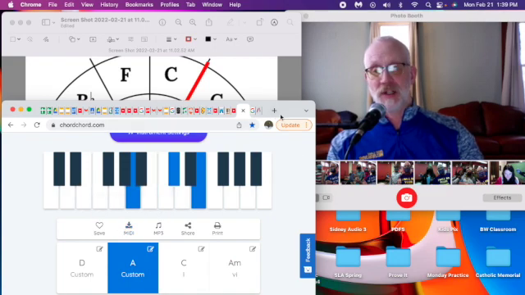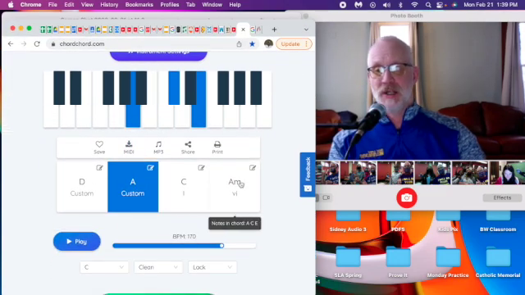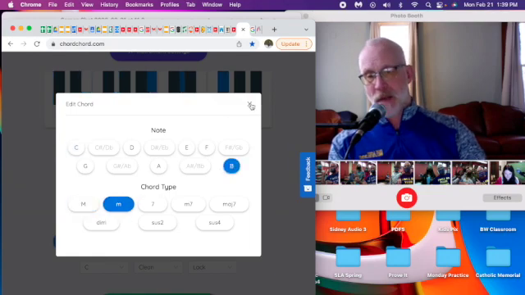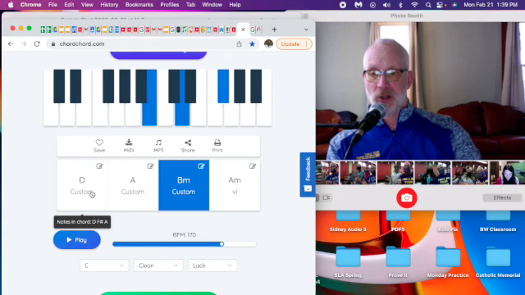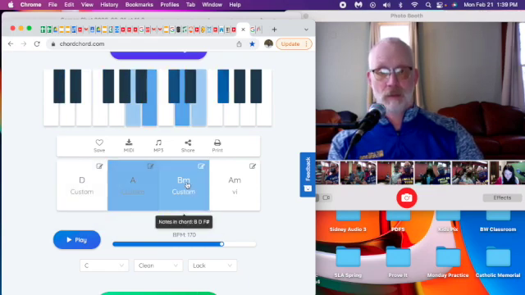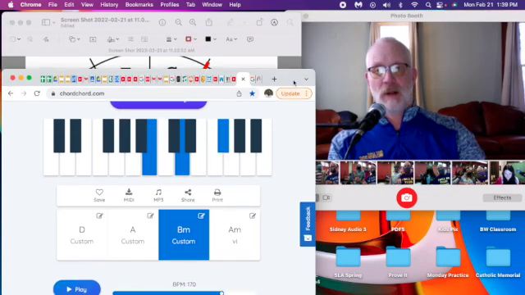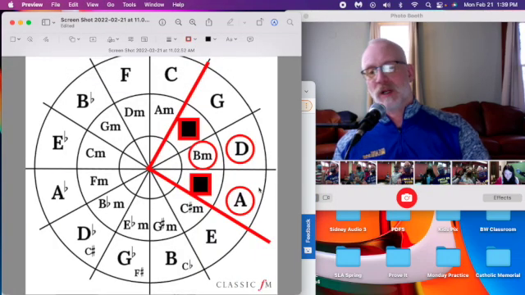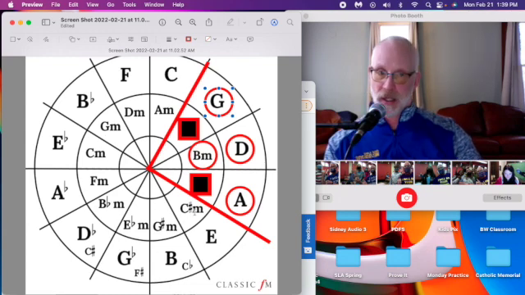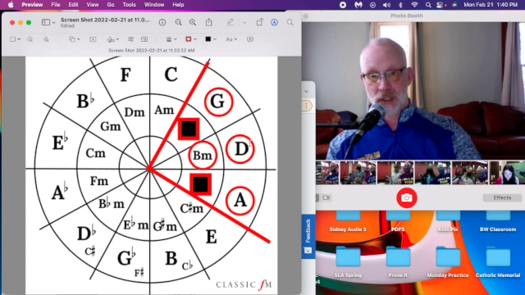So we went D major, A major, now B little m, B minor. So our song's going to go all right. And our last chord that we're going to use is G major, big M. Remember the outside, big M, major. All the chords on the inside, little m, minor. So we're going to go D, A, B minor, G.